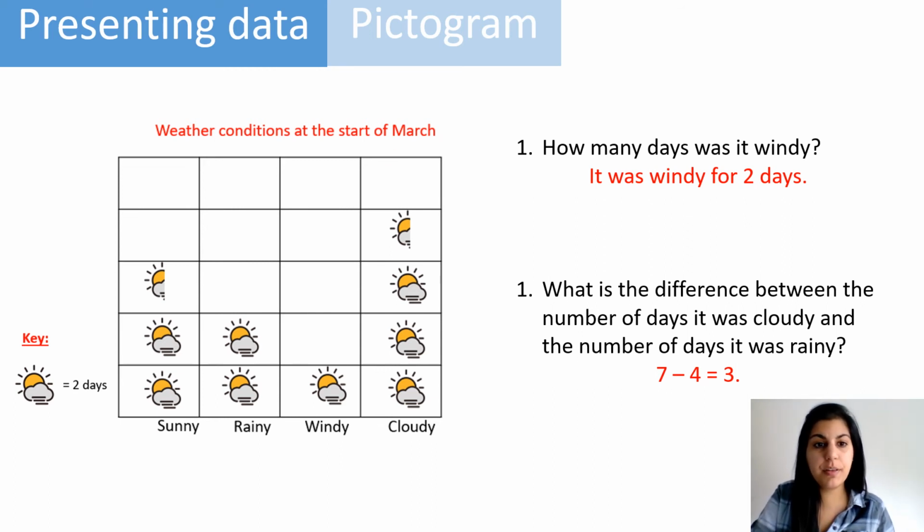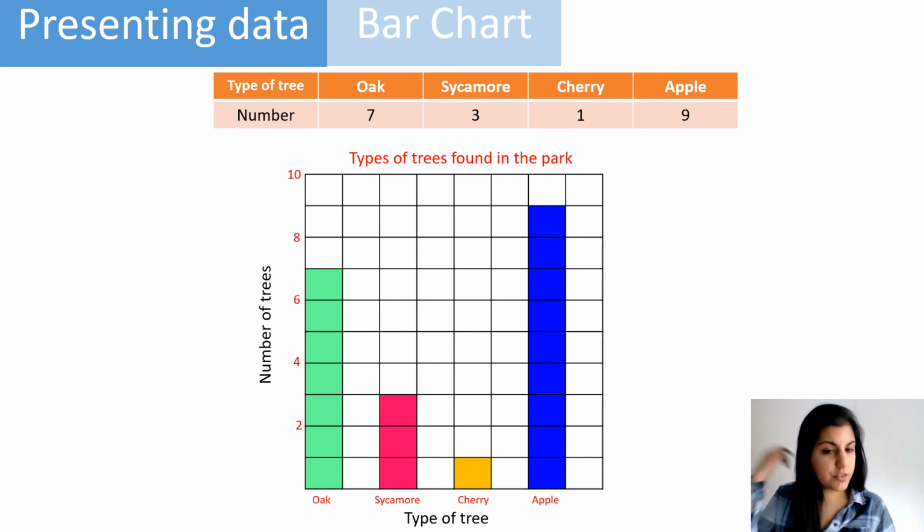Okay, now it's going to be your turn. So that was presenting data in a pictogram. We can also present data in a bar chart. So this time I've used my data that I collected about the trees in the park, and I've created a bar chart out of it.